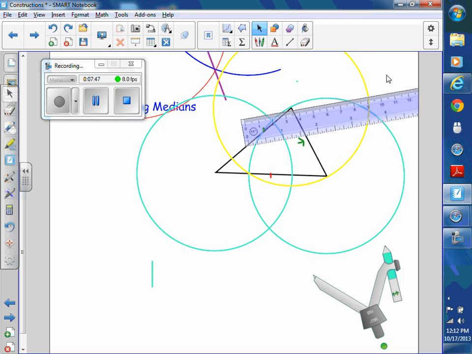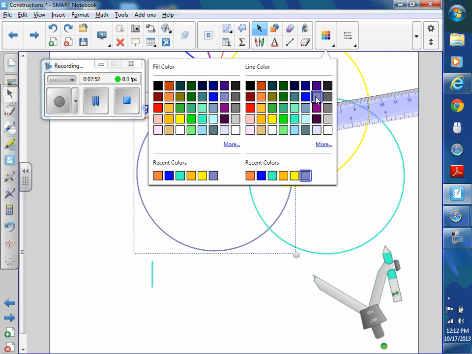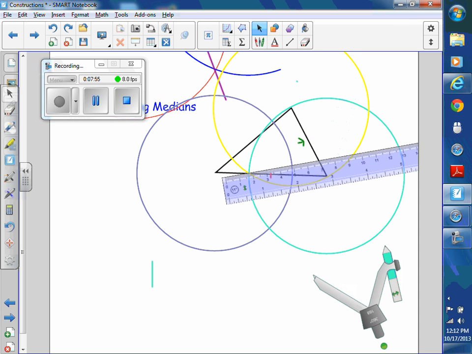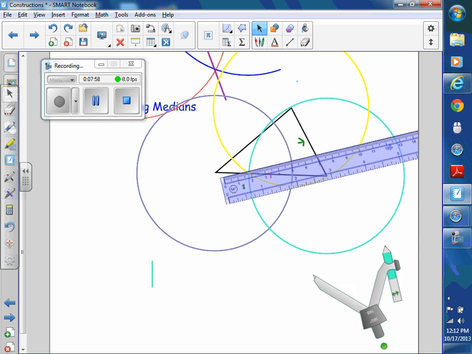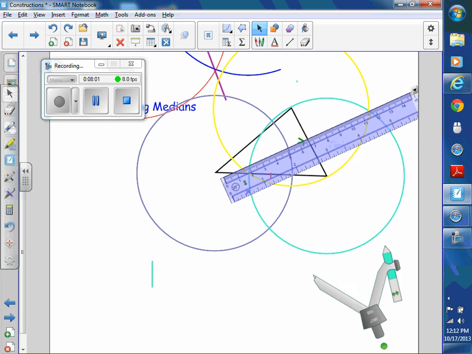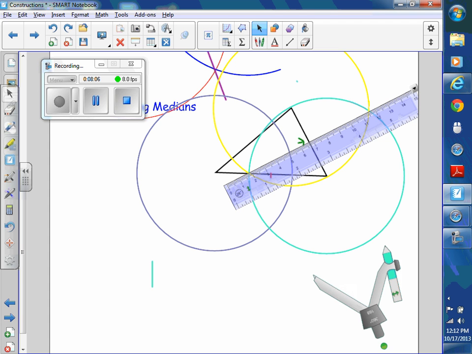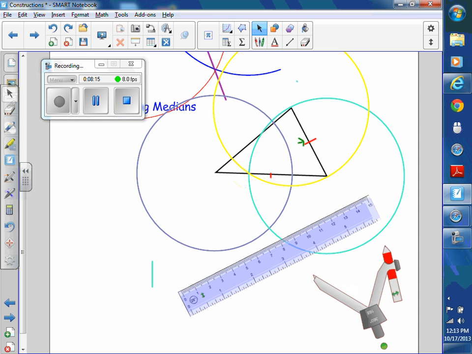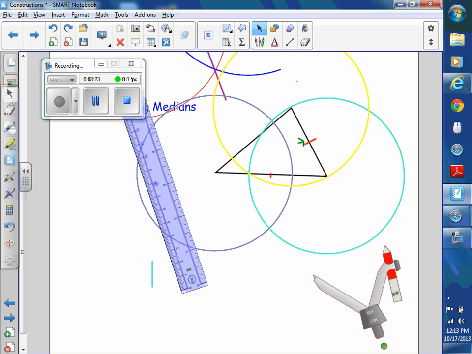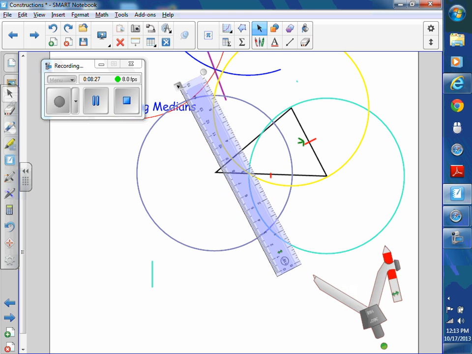So I'm finding the intersection of the yellow and the green now, and we'll make this one. Okay. So the intersection of the yellow and the green would be here, almost. There, that one fits. Do you see that? So here's my second midpoint. But because I used one size circle, I don't have to do any more constructions. I just have to take my ruler and find the purple and yellow intersection. There it is.